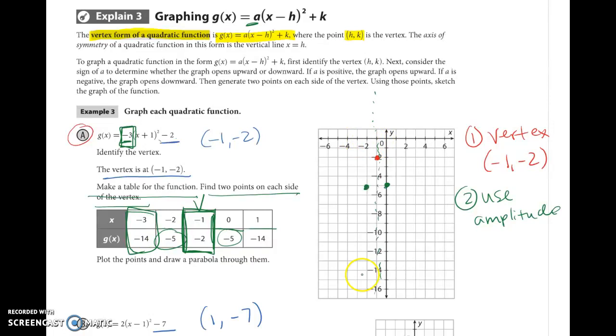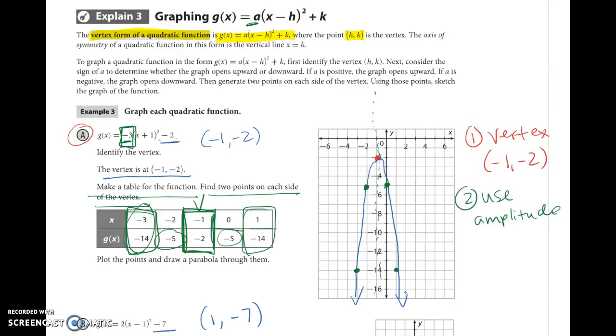So here we would have negative 3, negative 14, and that gives me a better sketch of my graph. It's symmetrical, so this number is going to be the same as this number over here. So 1, negative 14. Right, if I just did it off of these 3 points, I could have said, oh, my graph looks like this. But that's actually not what your graph looks like, right? We found those other 2 points. Let's sketch it using those points. It's very narrow, and it should look like this.